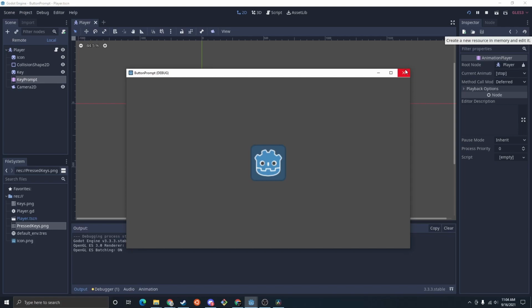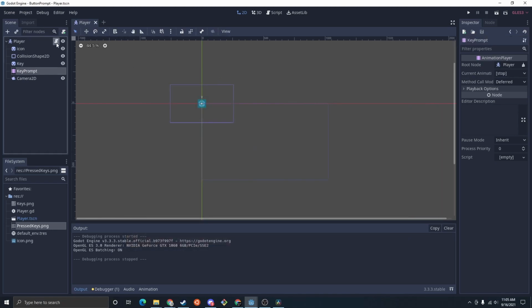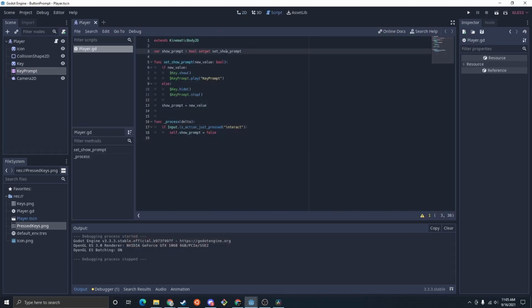So you could have an Area2D or any collision area that's just checking if the player could interact with something. If it's true, you'll set interact to true. If not, you'll set interact to false. That should show that and hide that. Also, if you wanted, you could have an array of stuff they could interact with. That way, when they get out of the range of one thing to interact with, it's like, oh, they still have stuff to interact with. That would be very similar to this. Instead of setting show_prompt, you would add something to it and take something from it. And it would be an array. If the array isn't empty, you would show it. If it is empty, you would hide it.